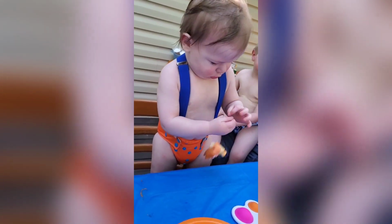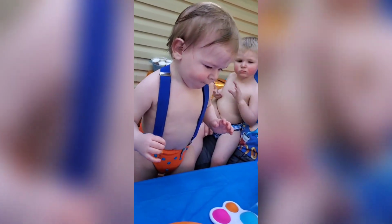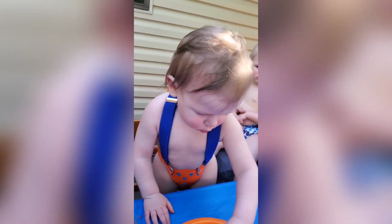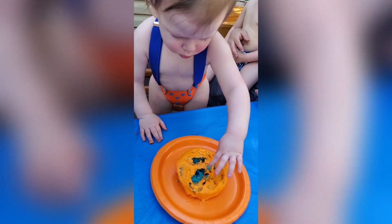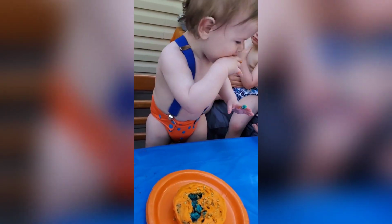The cake. Thank you. There's one for Lucas. I'll take those. It's funny how this is your cake, and he is abandoning the cake on here. Dive on in. Oh, that goes in your face. There you go. Yay.